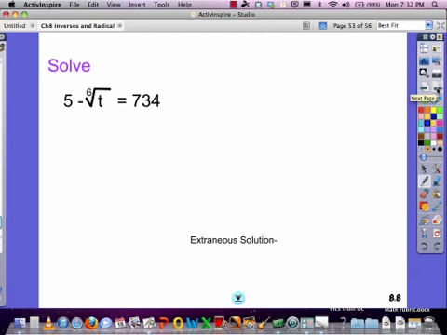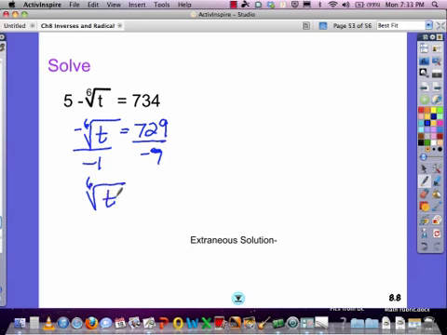All right, on this one, we've got a sixth root. Probably to start with, let's move this 5 over to the other side and keep that negative sixth root of t. If we move that 5 over, I think we're looking at 729. We've got to get rid of that negative sign, and we usually do that by dividing by negative 1. So if I divide by negative 1, we would have the sixth root of t equals a negative 729. Now, some of you start looking at that line and saying something. Others of you see nothing that's bringing any attention to it.